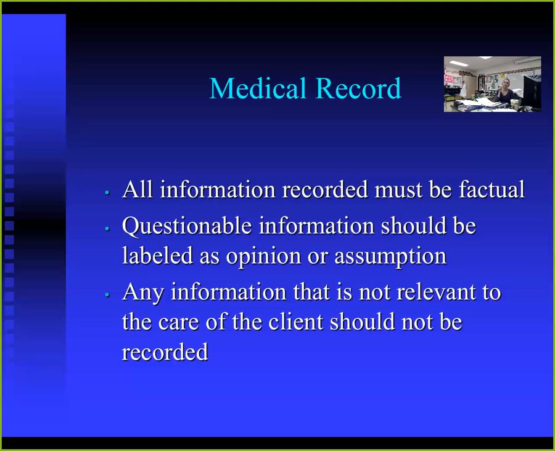Questionable information should be labeled as opinion or assumption. If I am going to put my opinion in there, which physicians will do that, nurses usually should not, but the doctor might write, in my opinion, or in my expert opinion, comma, this child has been abused. Okay, label it as opinion. And then any information that's not relevant to the care of the client should not be recorded. Okay, anything that's not relevant, just write down what you need to, but write down all that you need to. So that's the medical record.